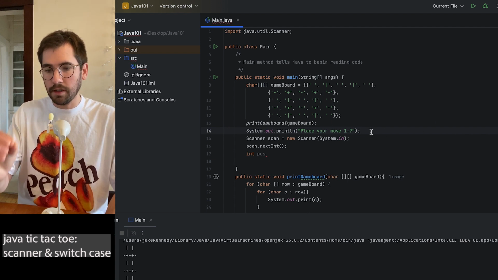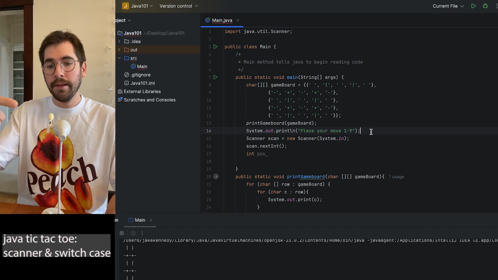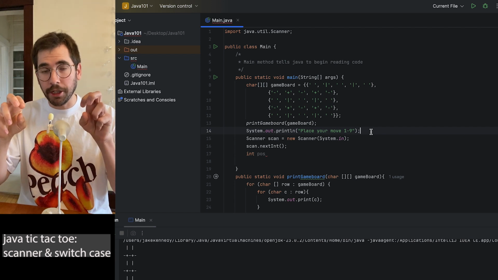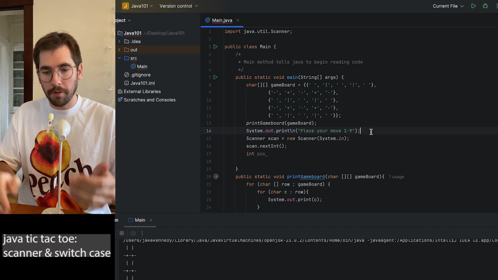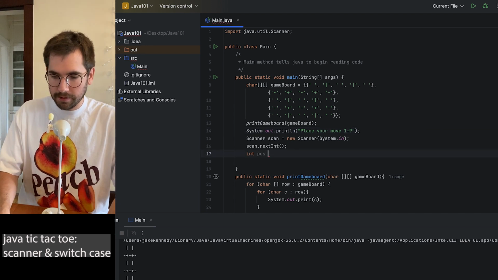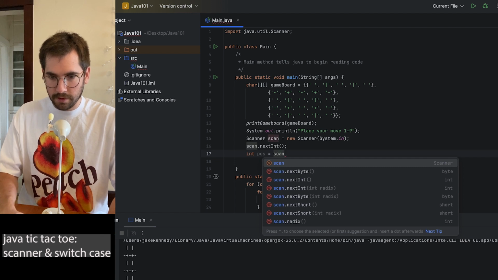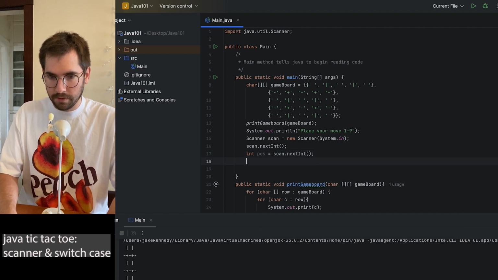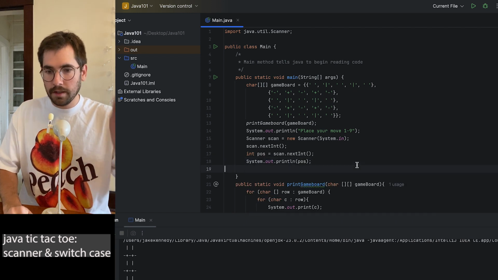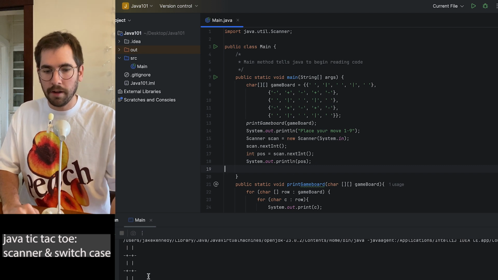We'll give the user a prompt, and then the scanner will take in an input, store it as position, and this will tell Java where to put an X or an O. So int pos equals scan.nextInt. And then we'll print pos, just to see if Java stored our input.